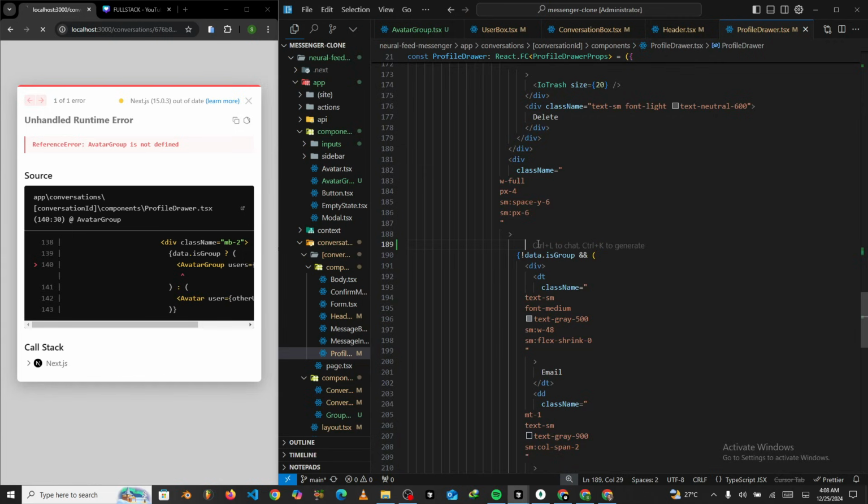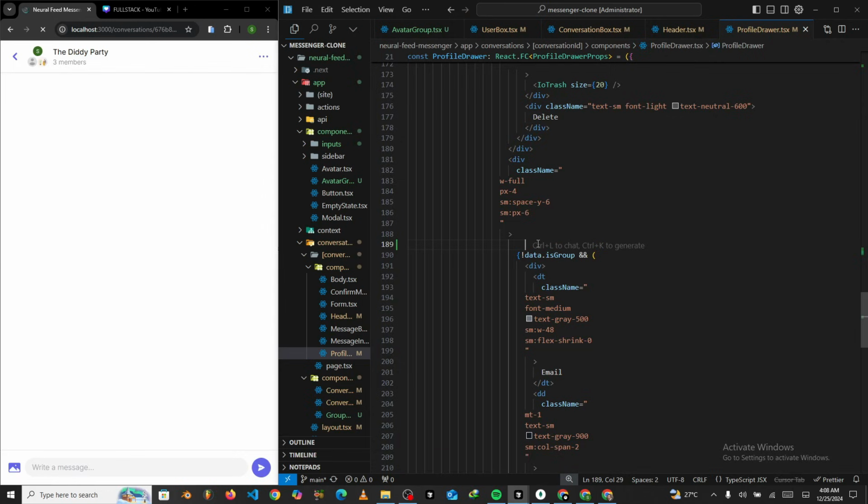I just imported it. So now that we have this over here, let's look at this sm:px-6 like this. Down here we are going to create this div.